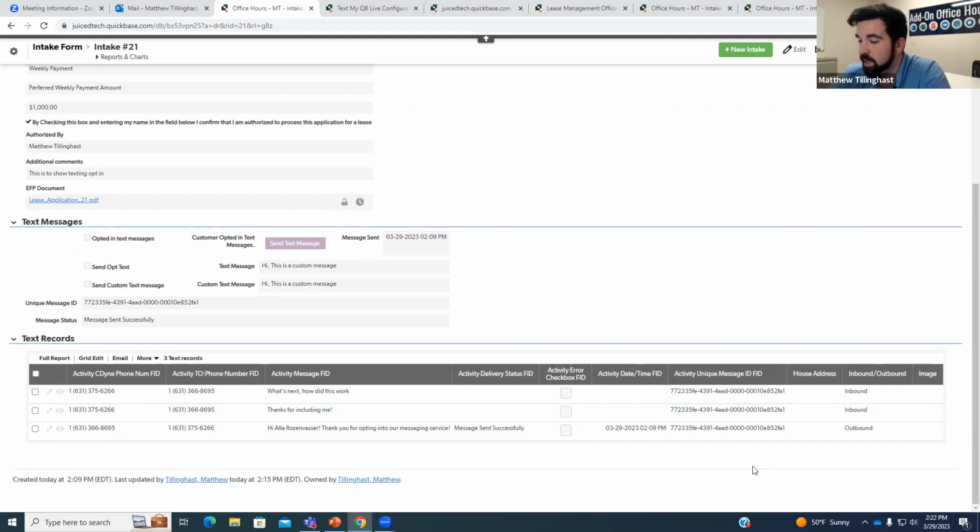So if you had clients or if you had dispatched groups, you will see that the text messages you send and receive are only those for that specific record. You could also see which ones were outbound and inbound. In a previous Text My Quickbase setup, we went through how to colorize this and make it so that you clearly see, okay, blue is outbound and green is inbound. That's just ways for UI changes to make your life easier.